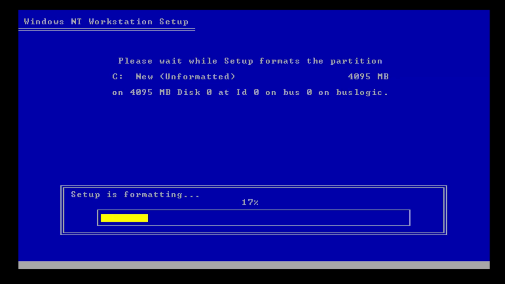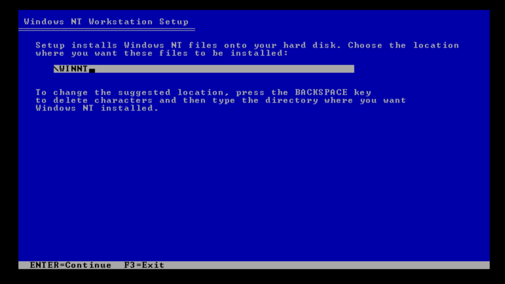And that was one of the great things about Windows NT, is it used the Windows NTFS file system, which is still used today. Even the newest version of Windows 10 still uses the Windows NT file system to this day. And that was one of the things that made Windows NT really stable, was its new file system, especially comparing it to Windows 95, which used the FAT file system.